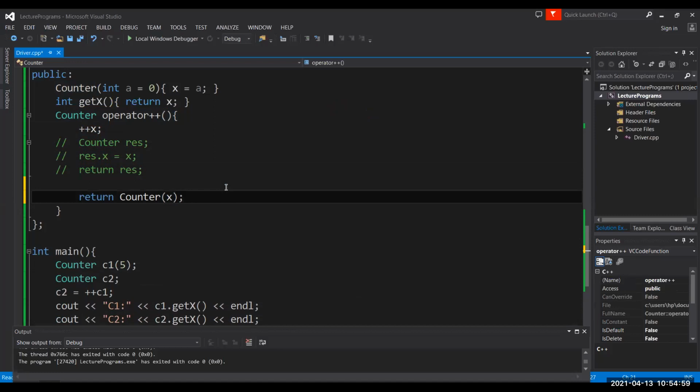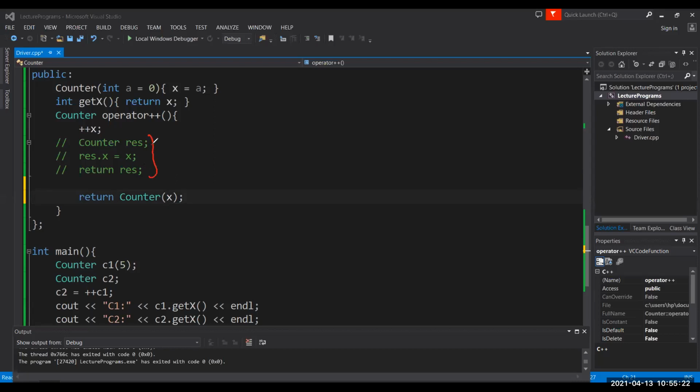Now you see what we are doing. We are creating an object of this class, passing this X in the constructor, so an object is created and returned, right? But the difference is that we don't have any name for this object. This is an anonymous object. So when I write this single line, it is exactly the same as these 3 lines.